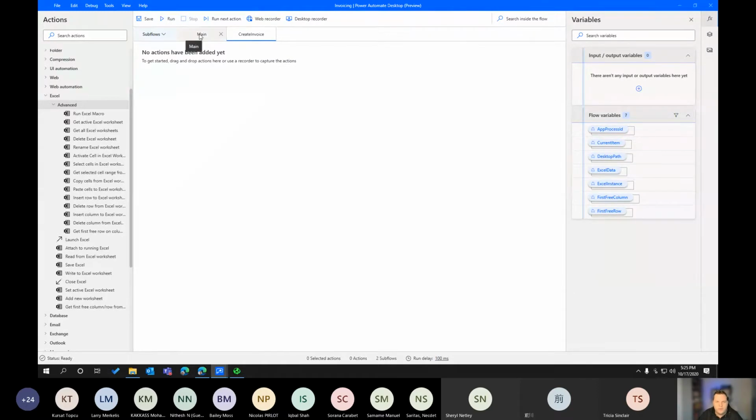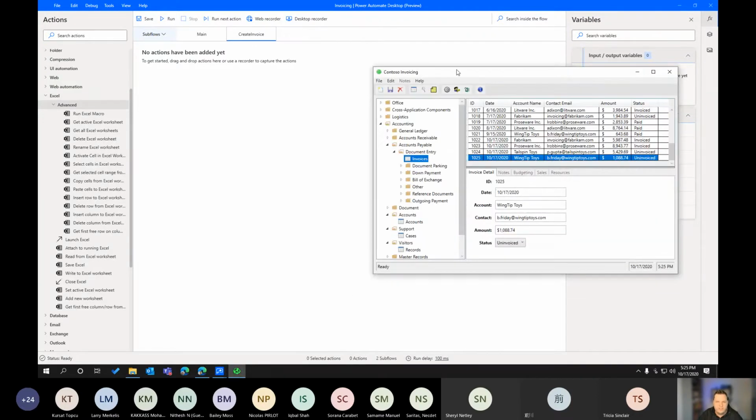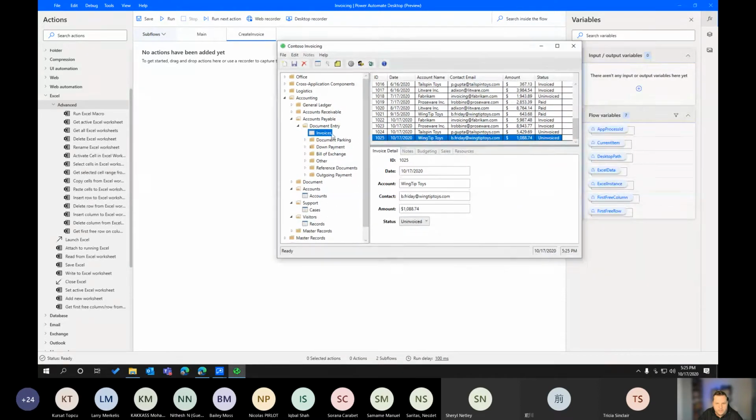So that's something that I want to do with you, to make sure that we are going to enter all the steps from an invoice. So we already selected the invoices here. Now we want to add a new record. We want to enter some data in here. And then we want to save this. And we want to do that for each invoice that I have available in my file.